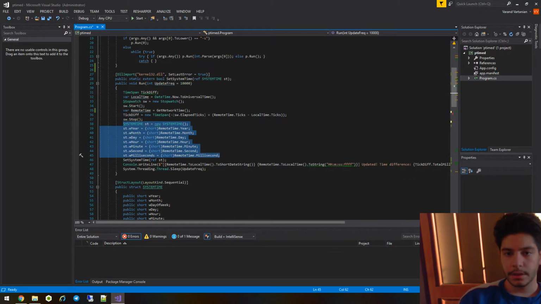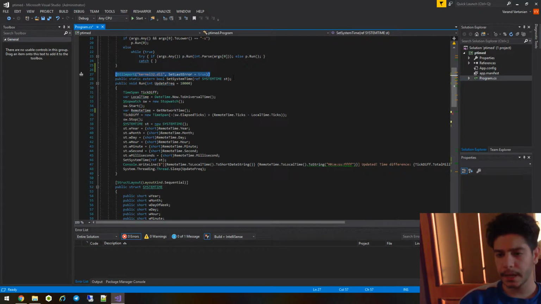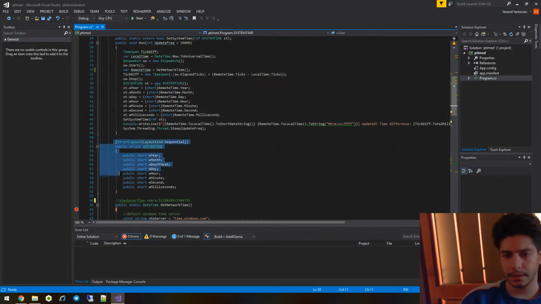Actually, as Windows doesn't have any nice and shiny API for working with time and setting the time, we'll need to use kernel32.dll, which has a method called SetSystemTime. For that we'll need a struct, which is basically this. It's basically a DateTime, but as the kernel32 would understand it.